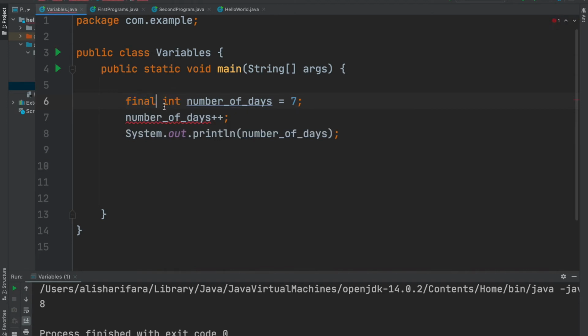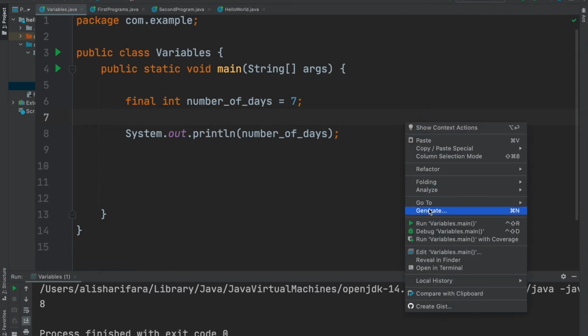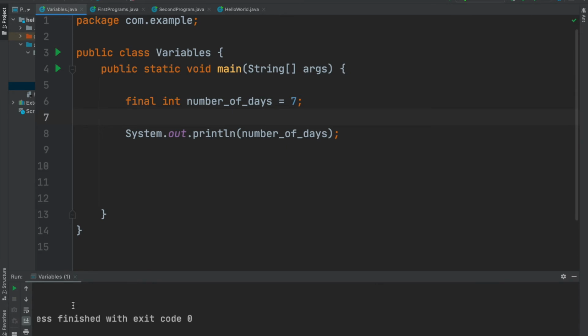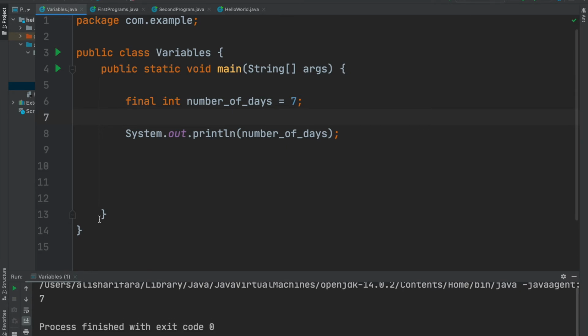And as soon as I add the final keyword here, you can see we have a red line, and it says cannot assign a value to final variable, right? So a final variable means that it's a constant and we cannot change it. So if I remove that line, we will get the value of 7, because we have declared this variable as a constant. Once we assign a value to it, we cannot change that value.